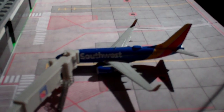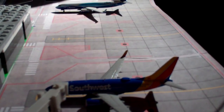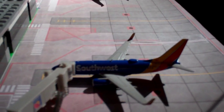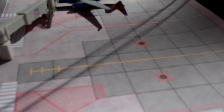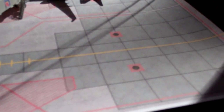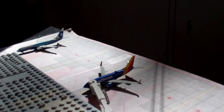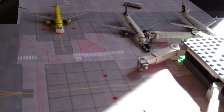Next up is a Southwest new color 737-700, and it's resting for a brief time period from an Oakland turn. So these three gates here are all going to be used by Southwest in the next hour, but they're common, so anyone can use them if they need them. And following that is another empty common use gate, but Southwest usually uses it. On Terminal A, like I said, from here all the way back to the Spirit are common use. Then we have United, Delta.